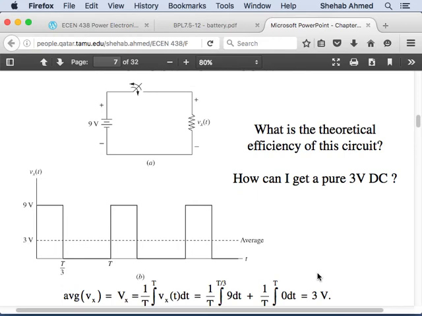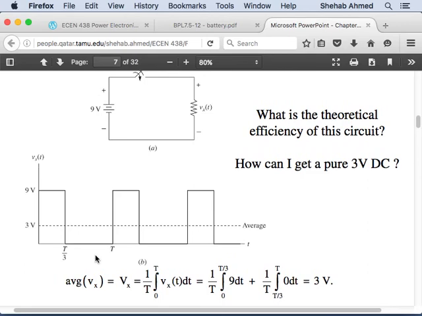For a microprocessor, I cannot provide a 3 volt average value and say that this will feed my processor fine. Because the processor will change the value of the current that it's consuming at 3 gigahertz frequency. So all of this time, it doesn't even have current. There's no way that this circuit can provide current because there's no voltage, actually. Right? So for heaters, yes. For processors, no. So if you would like to feed a processor, what would you do? You need to be able to create a continuous 3 volt waveform.